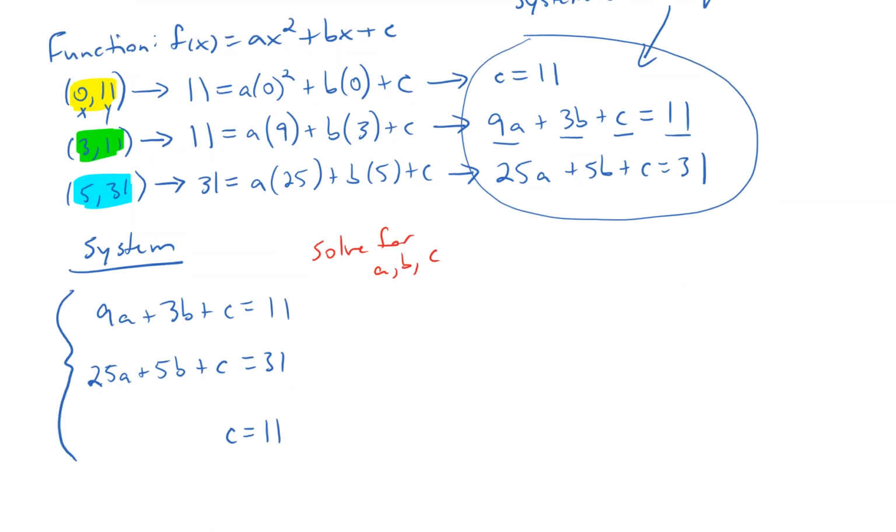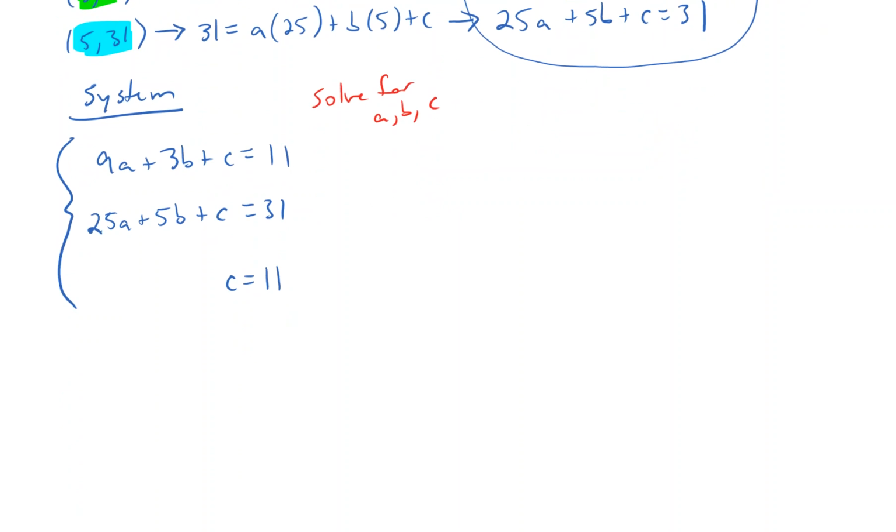So our goal now in solving this system, the way I'm going to do it using elimination, is this last equation is already done. I don't need to do anything. The second equation, I need to eliminate a from my second equation. And I'm going to do that using my first equation, my first row. So what I'd like to have happen is I'd like my 9 and my 25 to be able to add up to be 0. So I know that I can turn 9 into 225 and I can turn 25 into 225 through multiplication.